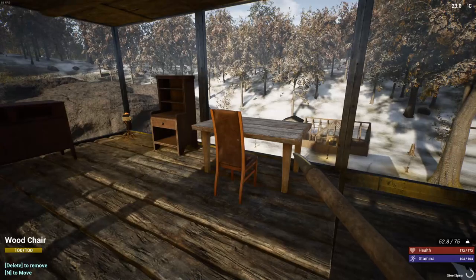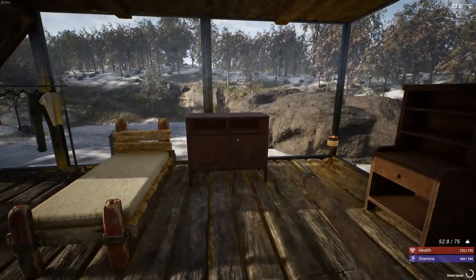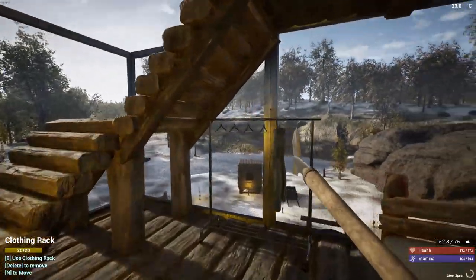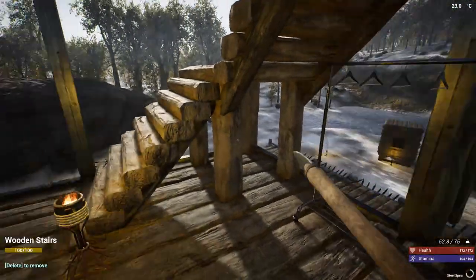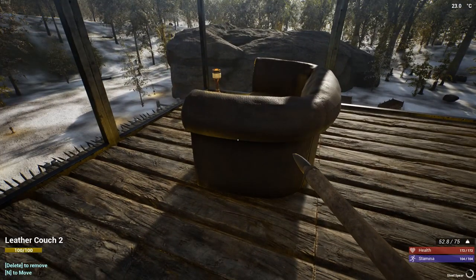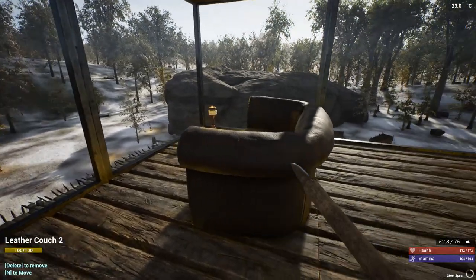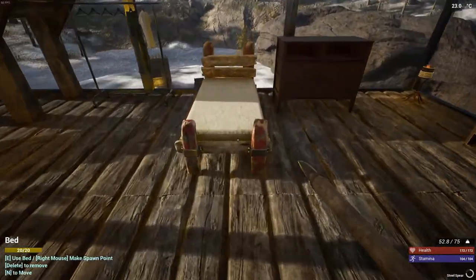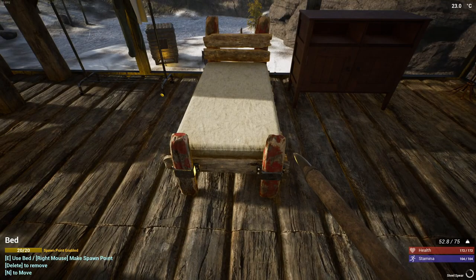So yeah, we got the desk you can work on, a couple cabinets that you can put your stuff in. Got a clothes rack over here. Got some summer clothes. Somewhere we can sit if we want to, kind of look over everything. Yep, this is fine. Oh, I better make this my spawn point.